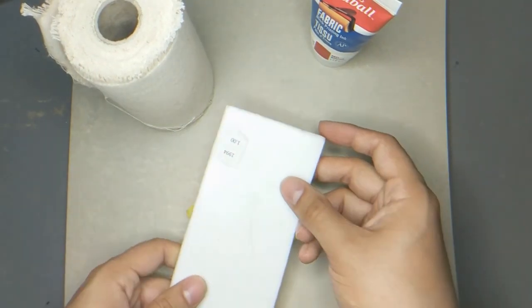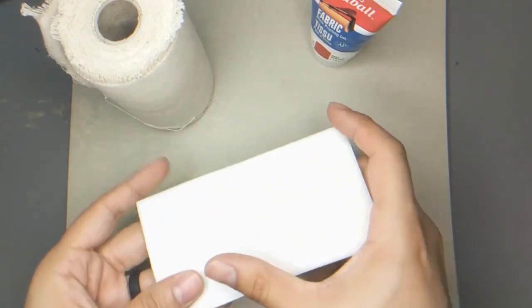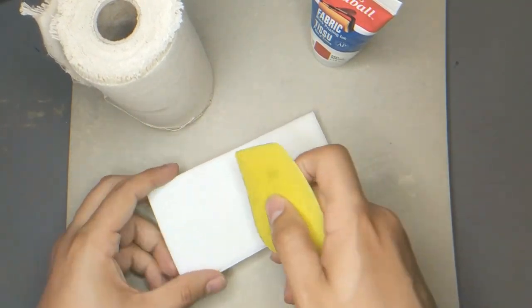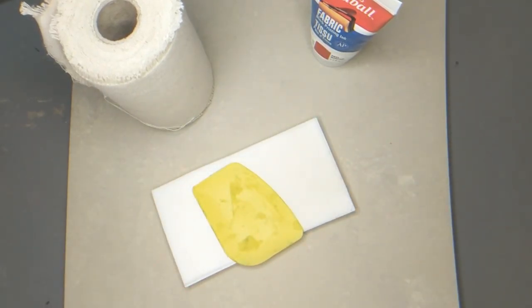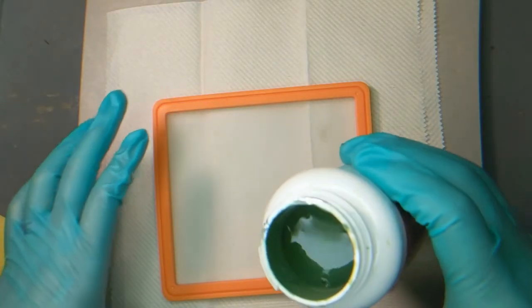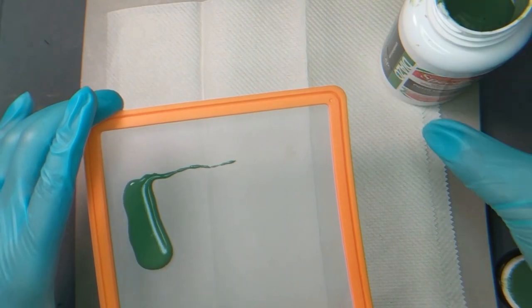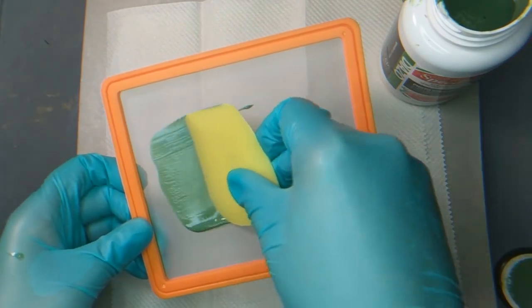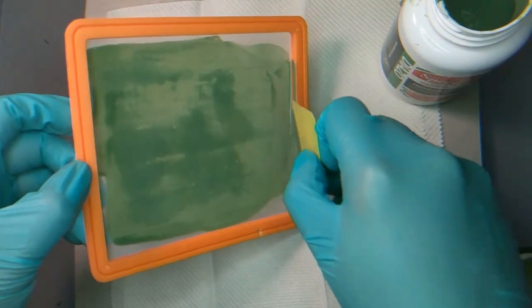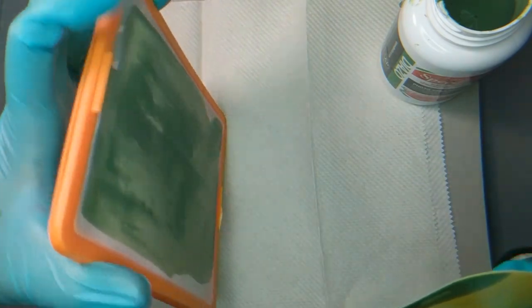This is a piece of Teflon that was purchased with the intent of making a void sticker remover, as demonstrated by AVE. Its use here will be as a strong backing for screen printing on. It was purchased at a flea market for a dollar. Off camera, I mixed an emulsion activation chemical that came with the kit. And now comes the application process — the key here is a smooth, even coating throughout the screen. Be sure to smooth out on both sides.